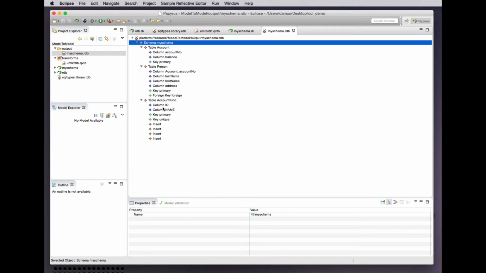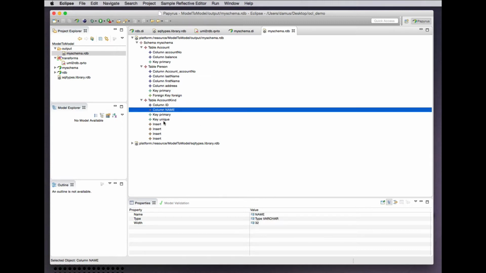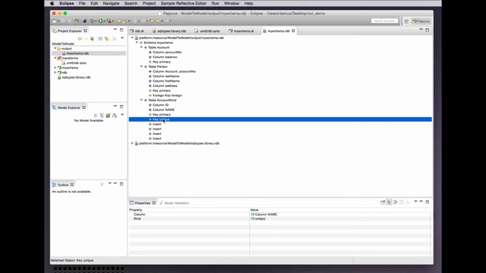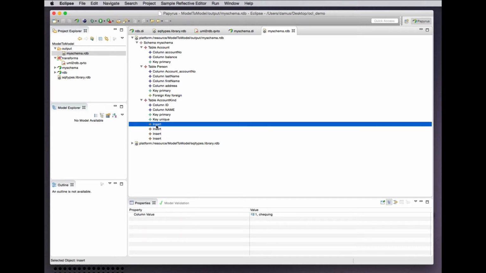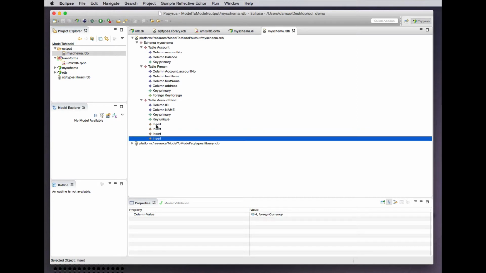They've got columns in them, so we see our account kind enumeration generated a lookup table with an integer ID column and a name column. The primary key is just the ID column, the unique key is just the name column. And we get these inserts for the various enumeration literals that we defined in our UML model. So that looks good.